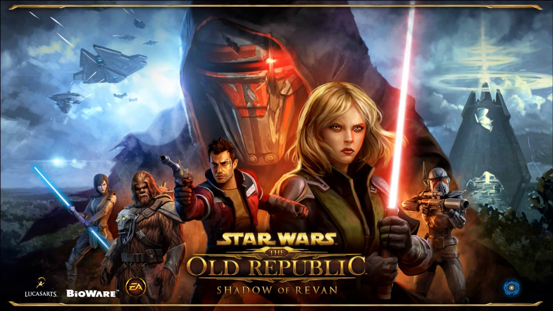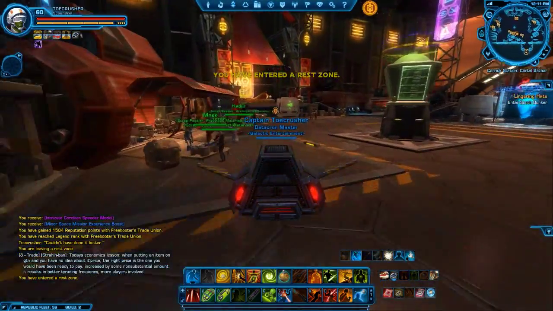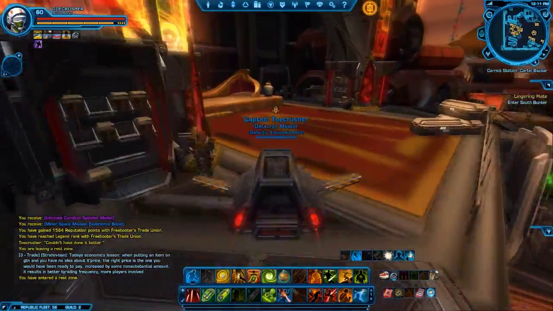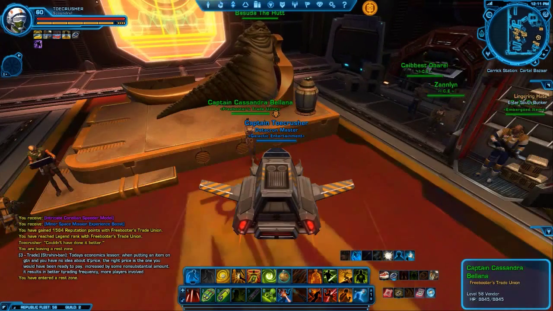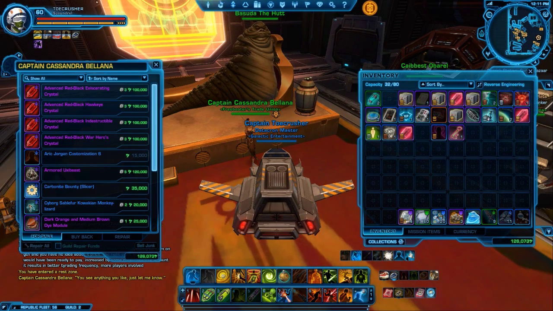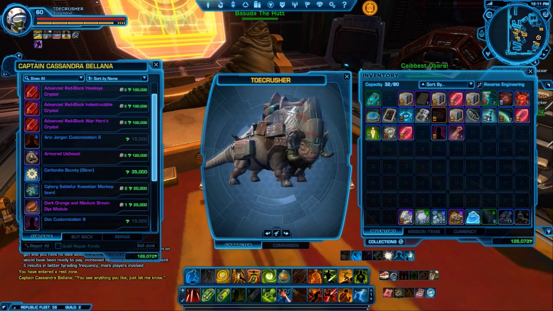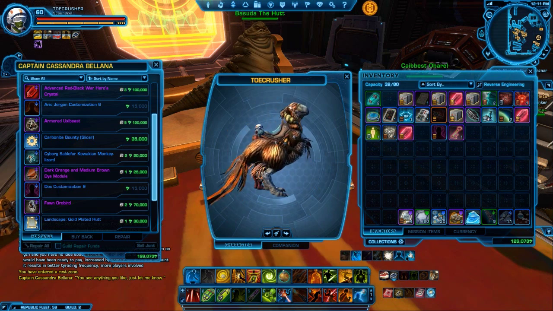Cartel Bazaar. Come on. It never usually loads in between this. Computer must be running slow as hell today. Here we go. Is it? I mean, I don't even know what rep I've just got. Was it Freebooters Trade Union? Yeah, Trade Union. So what can I actually buy from these guys? You see anything you like? Ah, so I can buy these. Armored Uxty Beast, that's pretty sweet. I'm going to go buy myself one of those in a second. Check that mount. Fawn Aurobird.